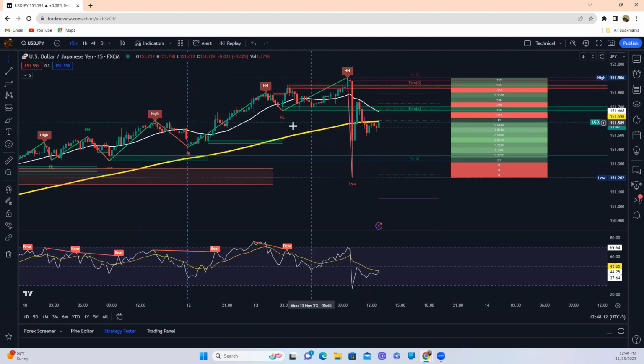So the other thing that I wanted to point out with the moving averages is that the more space between these two moving averages, the more you should understand that price is going to continue to move in that direction. So the more space that there is between the 30 and the 200, the more that price is going to continue to move to the upside.